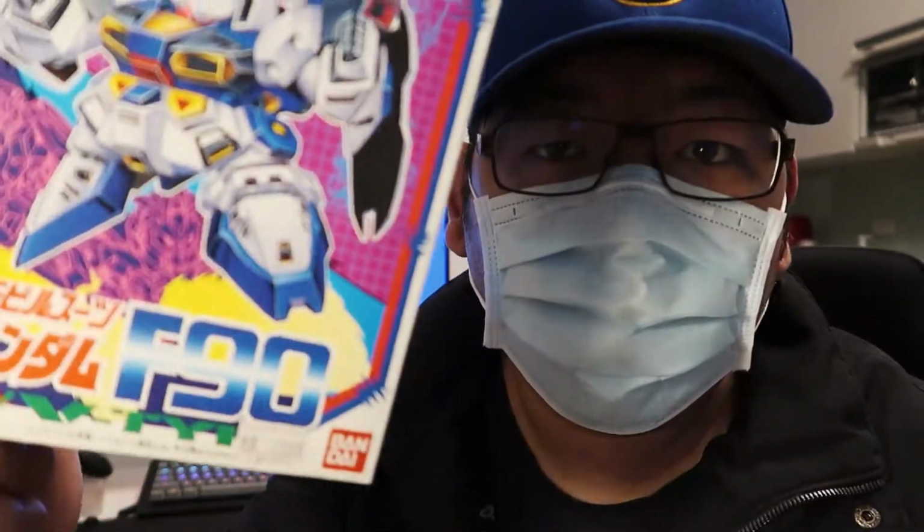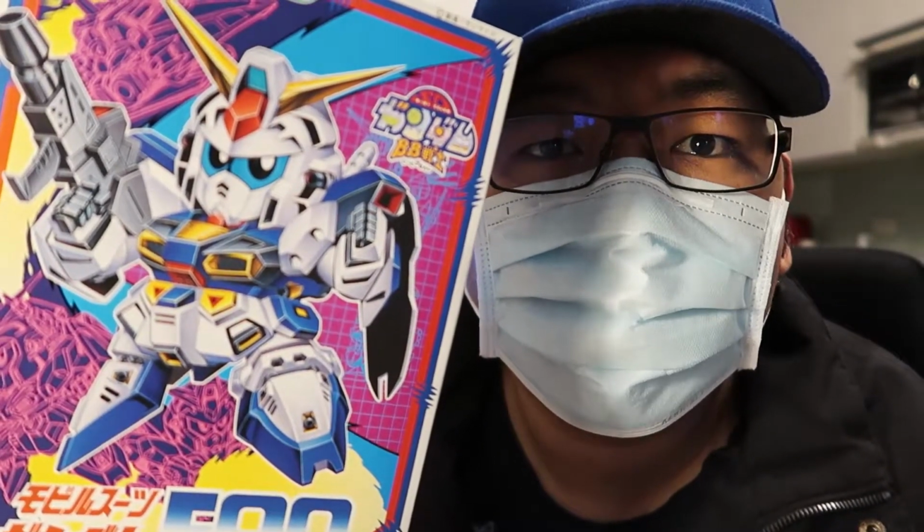Here in Taiwan, we have to wear the mask, but nothing is really banned. However, there isn't too much going out that you can do. So I figured today we're gonna do something completely in a snow job. Let's build up some Gundams.